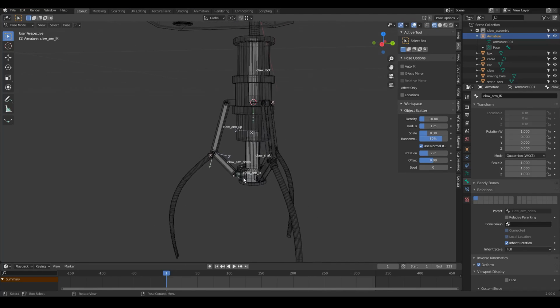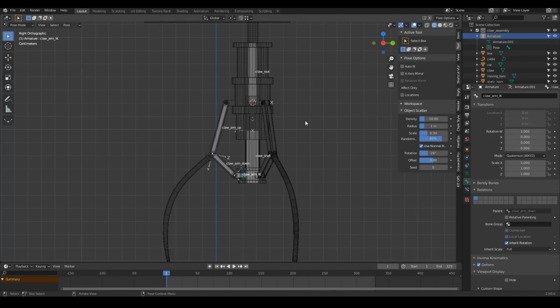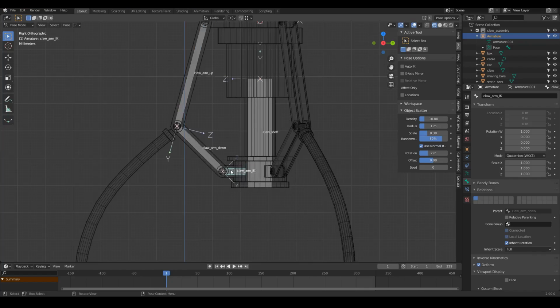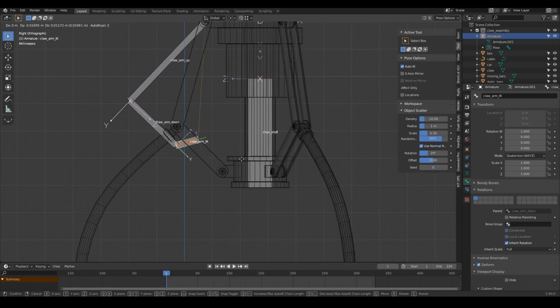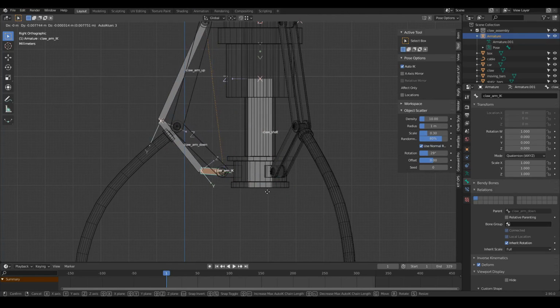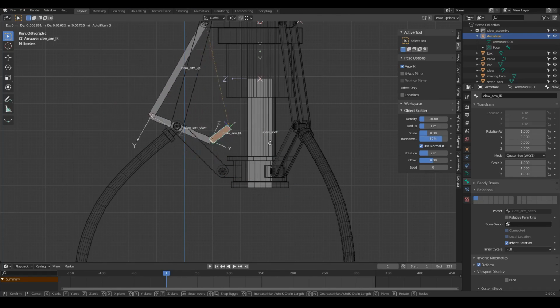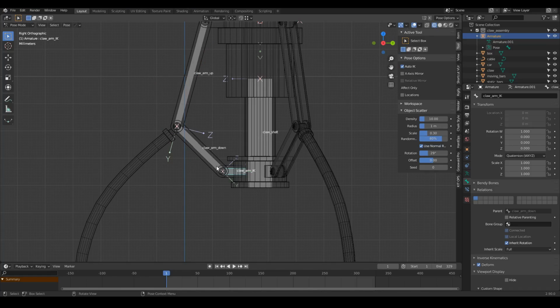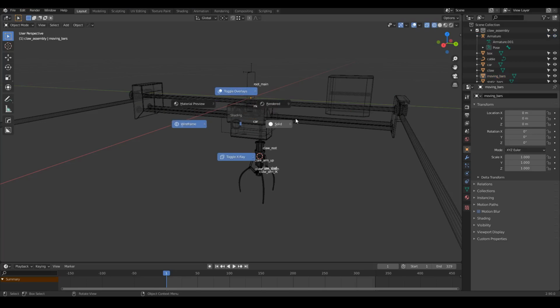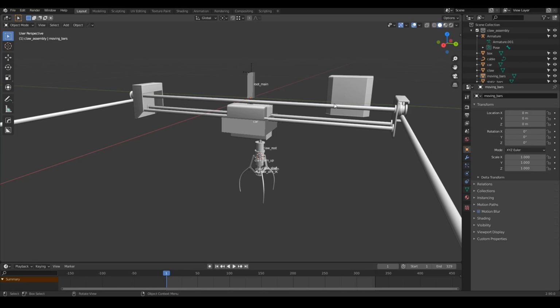And we can also check inverse kinematic behaviors if we select, for example, this bone and go to Tool and select Auto IK. And this is like an automatic inverse kinematic, and this is really useful to see how the rigging is working. So right click to release at the same position, and I'm going to disable the auto IK. And now it's time to add the actual object to the armature.